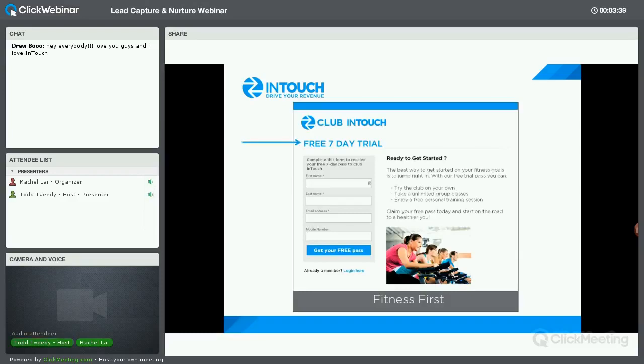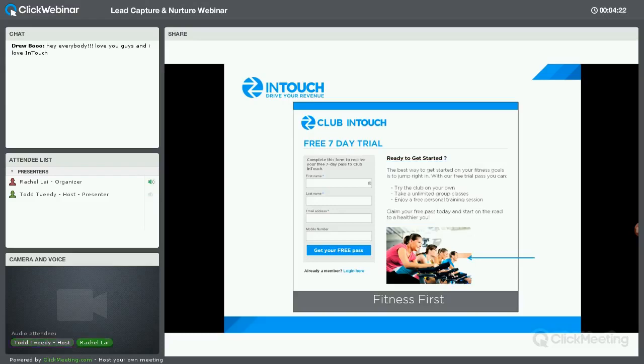The first component is my headline. And this clearly tells the visitor what they'll get for converting to a lead on this page. The second component is the lead capture form. This allows your clubs to collect contact details from your website visitors in exchange for the offer. The third component is the copy. This is going to explain the benefits of the offer. You need your copy to be compelling because you need to motivate people to take action. Then the last component is my image. Landing pages that include a relevant image give visitors a tangible idea of what they'll receive and make your landing pages more visually appealing.